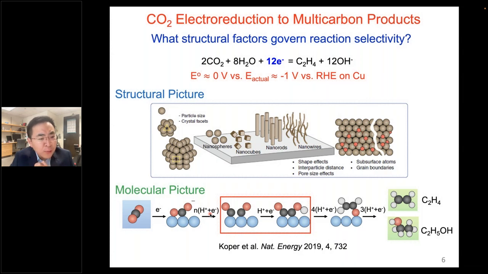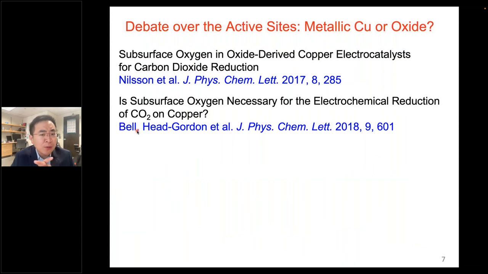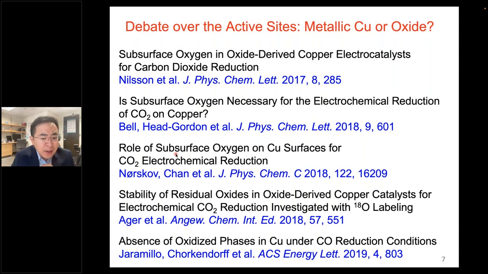For this talk today, we'll focus on the structure picture of CO2 reduction and provide you with compelling evidence of what the active sites are under reaction conditions. There has been a heavy debate in the community about the nature of the active sites, in particular for copper, which is the only element that can make C2 products at appreciable rates. The question comes down to whether it is more metallic copper, or whether there is also some contribution of surface oxide. As you see from the earlier examples, there is intense debate about whether the oxide exists, and what the nature and structure of the metallic copper is, followed by more research later on from many different approaches, theoretical and spectroscopic, with direct and indirect evidence.